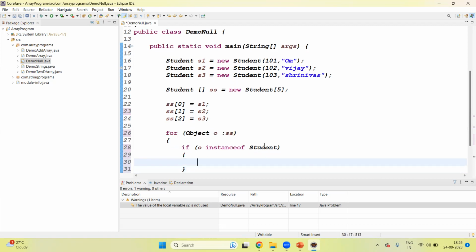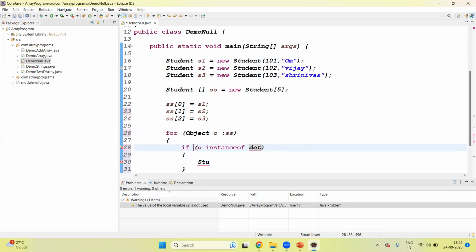What type? If it is student type, whatever the data is coming, for example, if student type data is coming, it will be captured into the O, which is the reference of the Object class. Now, if the data is coming of student type, we'll convert it into the student type.